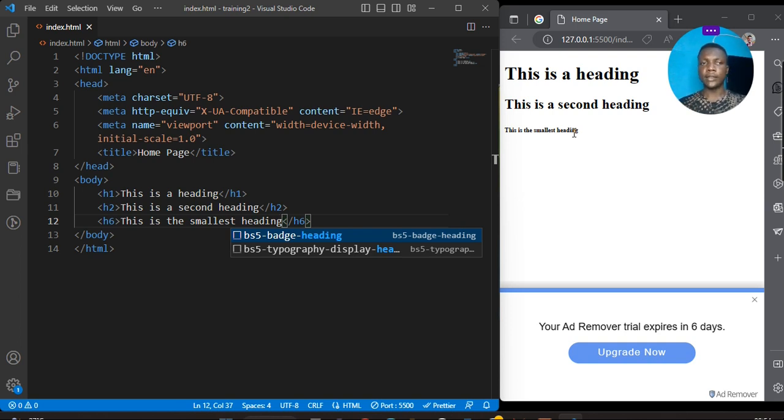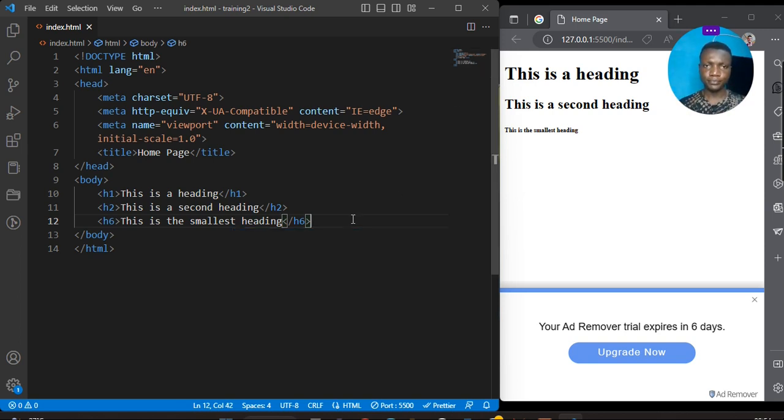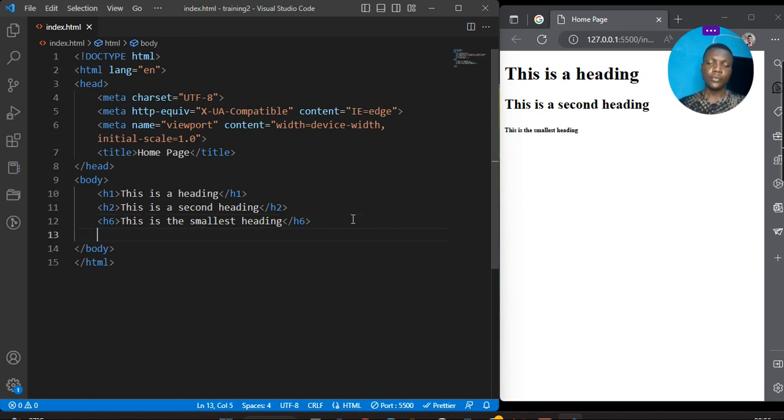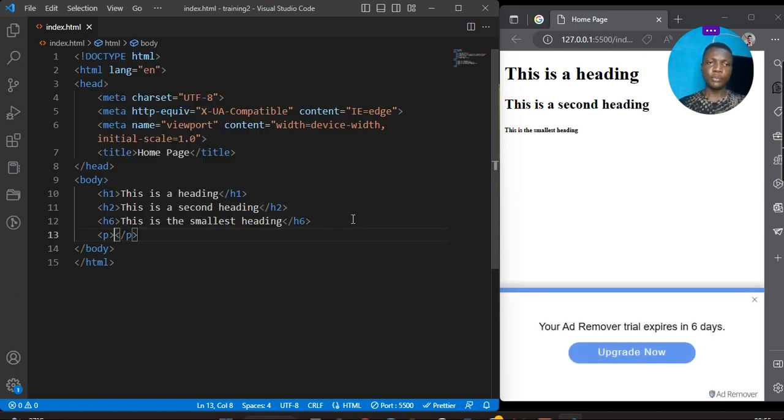The next tag, remember that the heading tag runs from H1, H2, H3, H4, H5, and H6. So the next tag we are going to be looking at is the paragraph tag. Let's type P, the paragraph tag is P. We can just generate random text here.